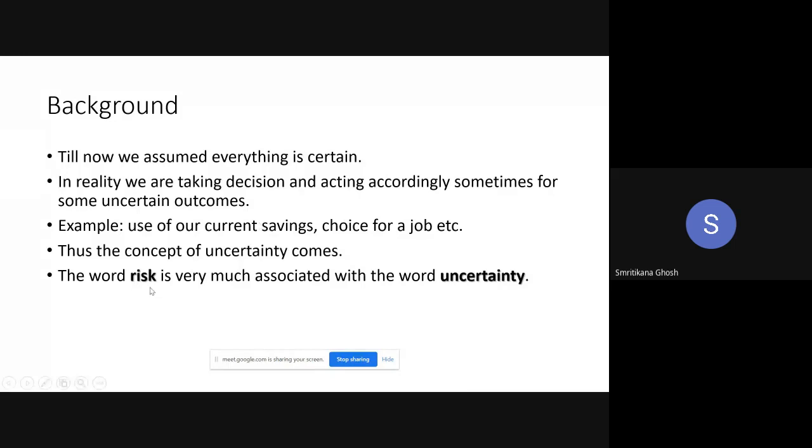The next one is the concept of uncertainty. So, okay, fine. So there is a concept of uncertainty. If there is uncertainty, that means there is risk, right? Uncertainty and risk are sort of synonyms. If there is uncertainty, that means there is a risk. So here we are dealing with this risk.